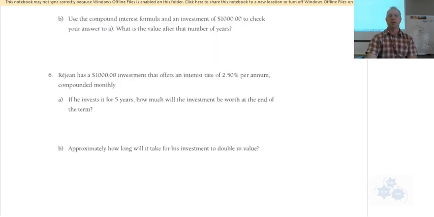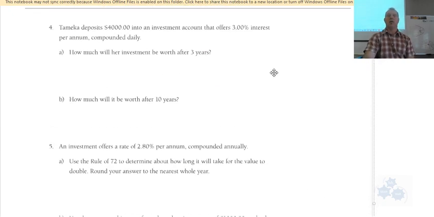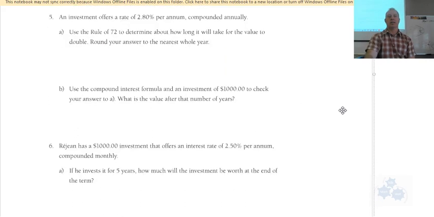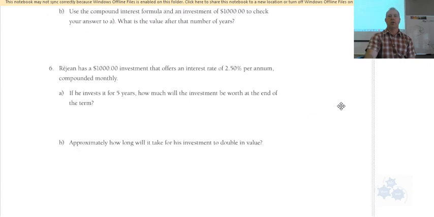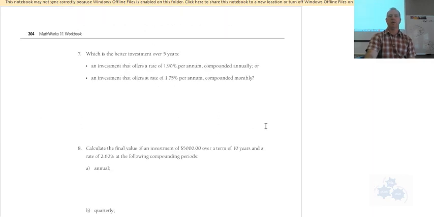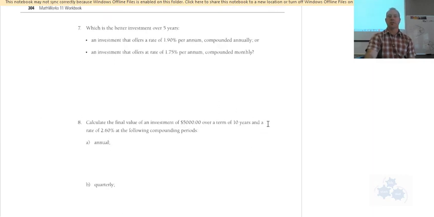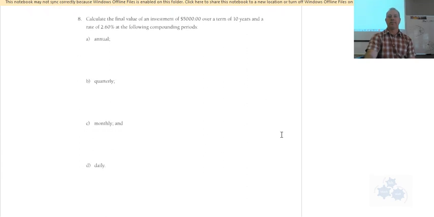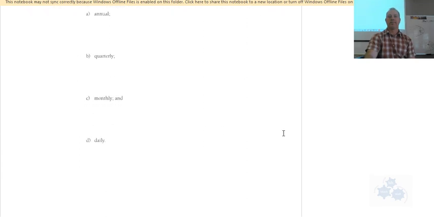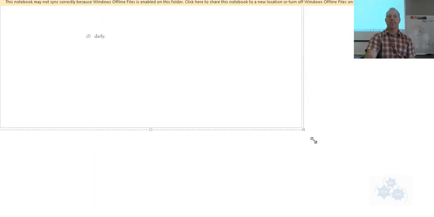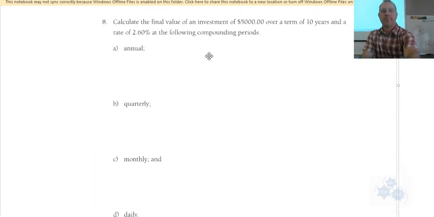Just make this bigger so you can see this. If you get home and you've forgotten your binders for some reason, you can take a look at this and here are your questions. You can always do your work on a separate piece of paper and add it to your binder when you get back. Okay, a lot of questions in this practice.